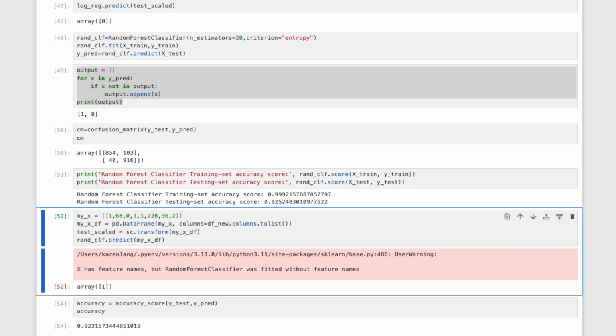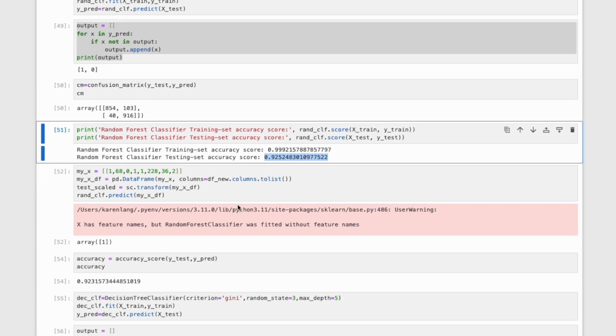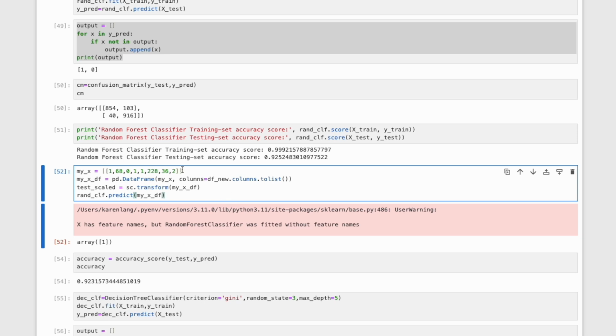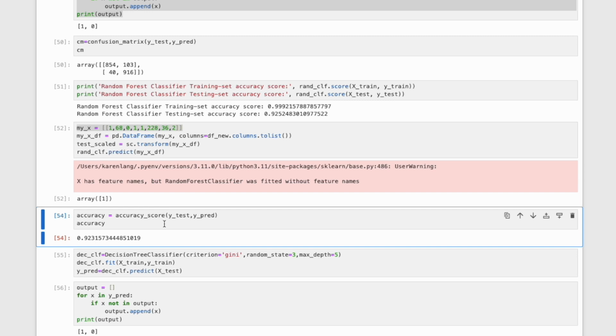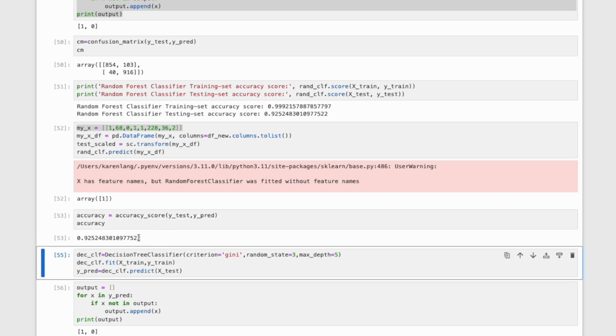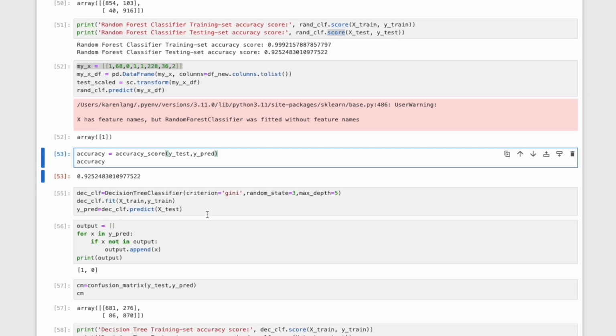If I run my accuracy scores again, we're jumping way up. That's on the training set, so that's expected to be high. But this is a pretty good accuracy score of 92%. And then this is me again passing in this information to see if I would get a 1 or a 0. In this case, the random forest classifier returned a 1, which I would expect with those numbers. Then I'm running this accuracy score, 92%, so that's pretty similar to what this dot score metric gives us, and then this is a different one called accuracy score. So we're up in the 90s, which is pretty good.